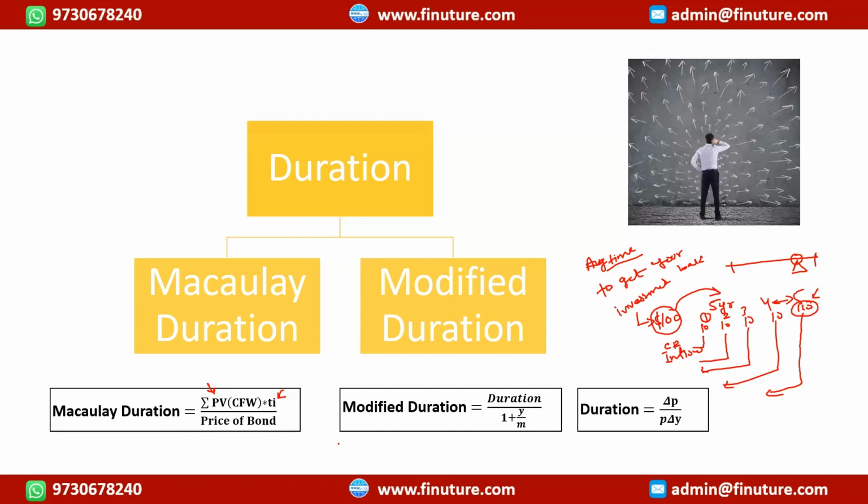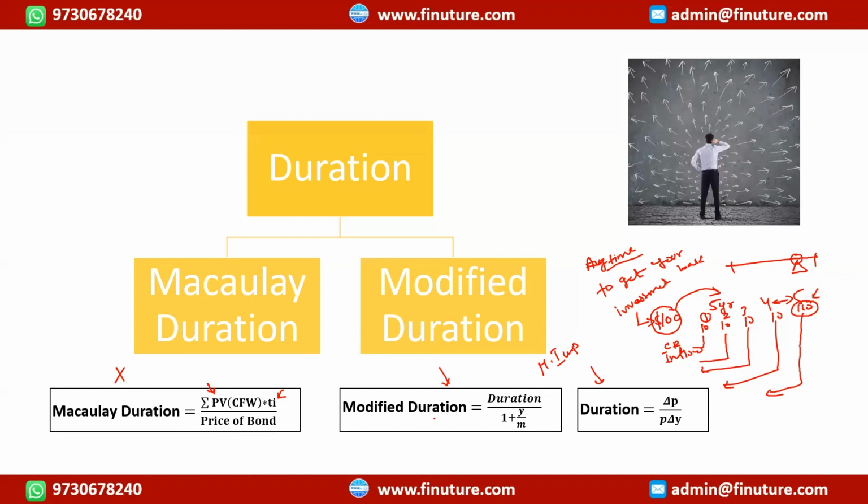And is there a shortcut way to calculate it using the financial calculator? Yes. From an exam point of view, this won't be that important. In the exam, usually what is important is modified duration and duration. These are the most important topics, because FRM is an exam wherein you are not tested on the calculation, but mainly on the understanding.